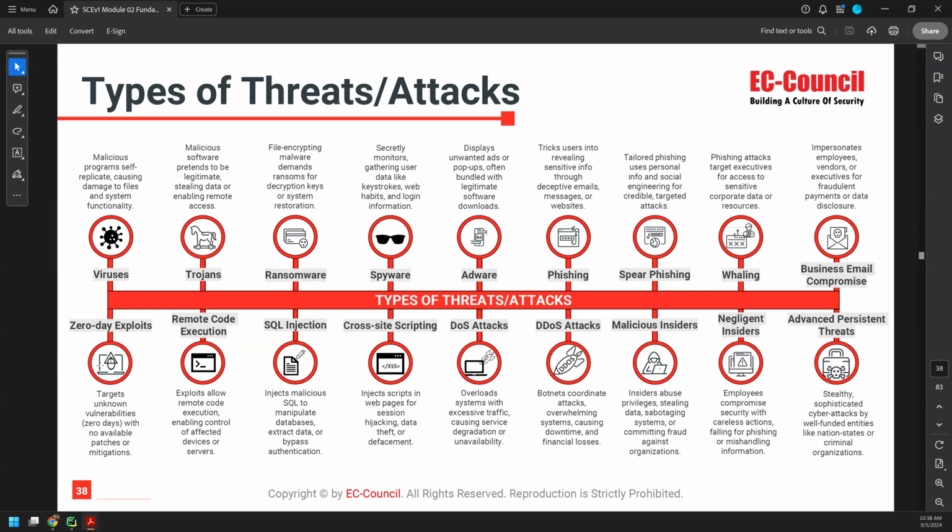Let's see, 0-day exploits. Remote code execution is pretty common. SQL injection is still around. It's not as common as it used to be because a lot of services are protecting that side of it. In the PHP days, that used to be a pretty big vulnerability. Most of it now is things like cross-site scripting, just poorly written websites that are keeping cookie data, writing clear text, that kind of thing. The rest of those we've talked about so far.